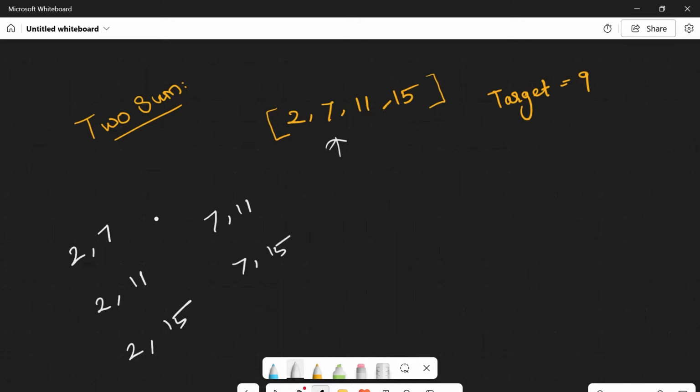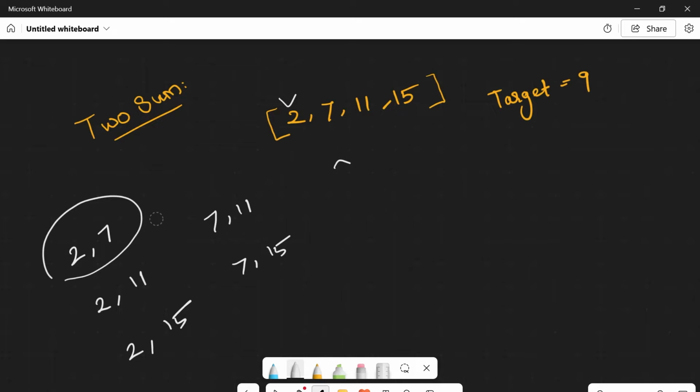If you notice, I didn't create a combination with number 2. Why? Because the combination of number 2 and 7 is already there as part of number 2. We don't have to create a duplicate combination again, so we can simply ignore that combination. Which means while creating a combination, we have to consider only the numbers which are next to that number, not previous to it. Okay.